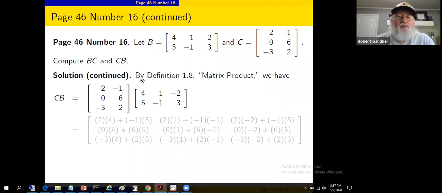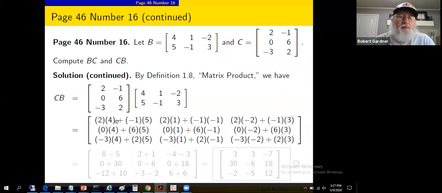All right, so we'll do first row, first column. That'd be 2 times 4 plus -1 times 5. Now, I've written these supplemental notes out in the beginning with all this arithmetic shown so you can get the hang of it. Might ask you, hey, where did this entry come from here? Let's see, this is the third row, second column. So it should be third row of this times second column of that. Should be -3 times 1, 2 times -1. And that's precisely what it is.